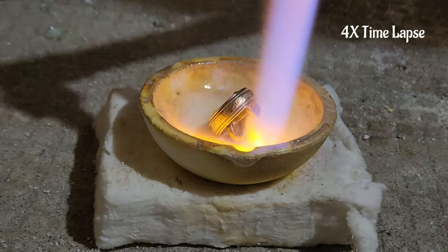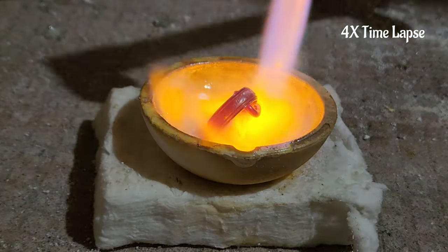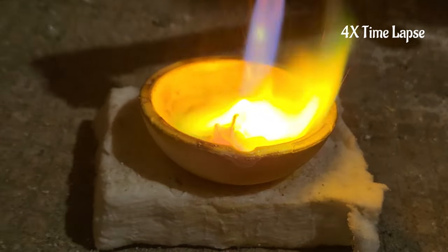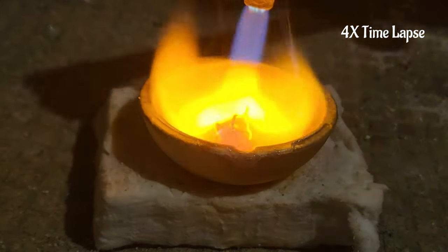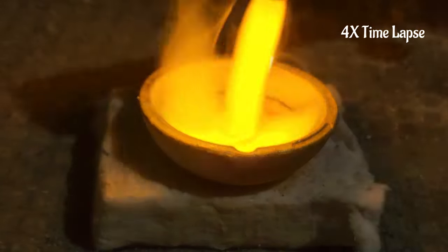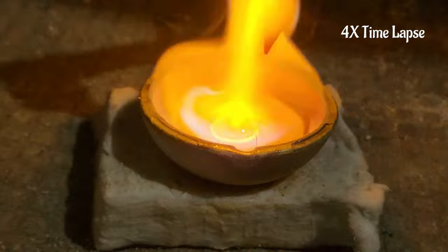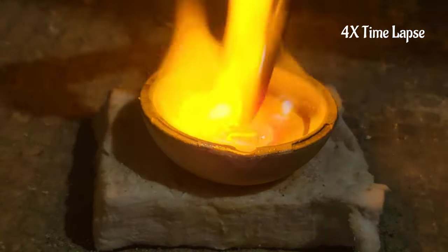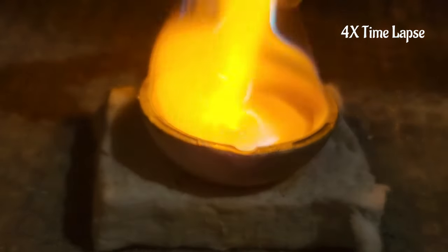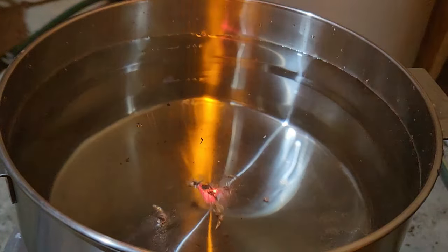We start by melting our copper and carat gold together. An oxypropane torch provides ample heat and is recommended for this purpose. Using a graphite rod, we stir our gold alloy to an even consistency. We sprinkle a pinch of borax to remove any impurities. And we pour our molten gold alloy into water, forming granules.